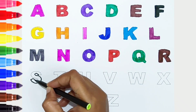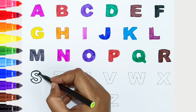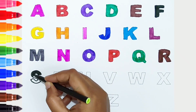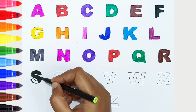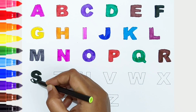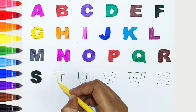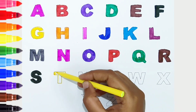S, black color. S is for sun. S is for star. S is for sunflower. T, yellow color. T is for tiger.